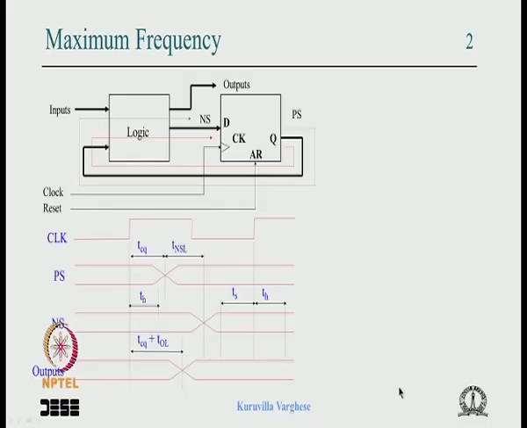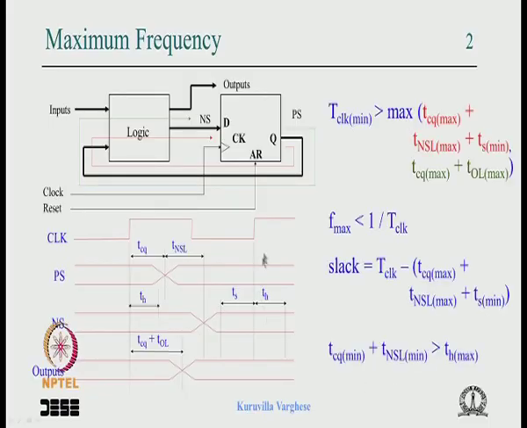We have looked at the maximum clock frequency. We have to analyze two paths, one is a register to register path and the other is the register to output path, and we choose the maximum as the minimum clock period. And as I said, this output can go to some other register through a combinational circuit, then one has to account for the whole path from this register to that register. But in the absence of that knowledge I have shown up till this point, but you have to keep that in mind.